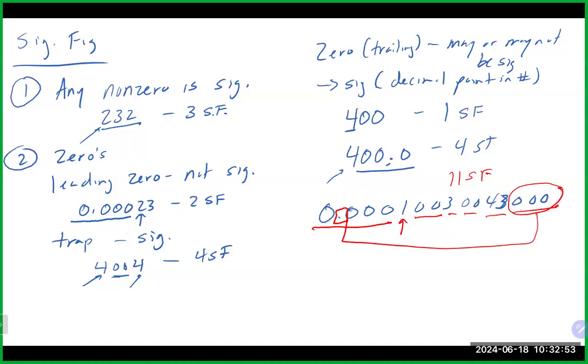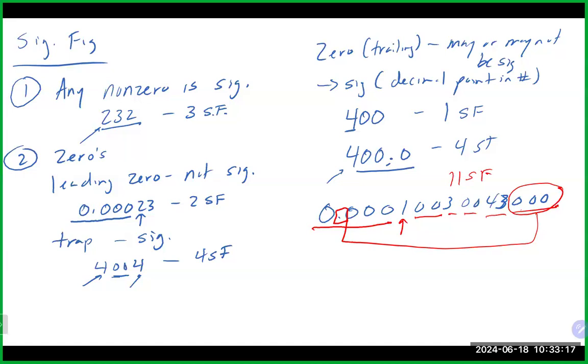If you want to write 400 with 2 significant figures, you do 40 times 10 to the 1. You wouldn't do 40 times 10 to the 1, but you have the right idea. You would have to write it in scientific notation. We'll talk about that in just a second. That would be the only way. There is sometimes only one way to write a number with the proper number of significant figures, which would be to write it in scientific notation.